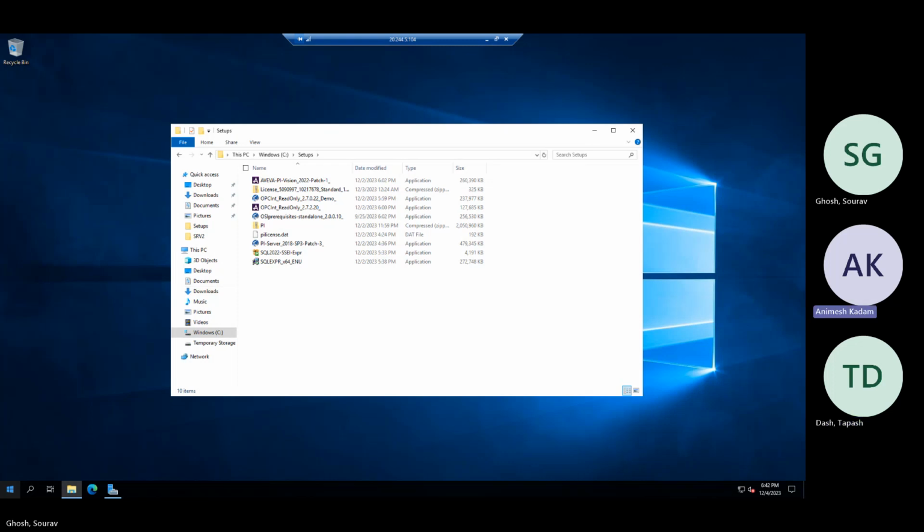There should be a folder called setups, and you will see the setup files and the license file there. Do you want me to share my screen? No, it's fine for now. I just wanted to confirm that you are getting the remote, so we don't need the server today itself. I will be shutting it down in a couple of hours, and tomorrow it will be available for you.